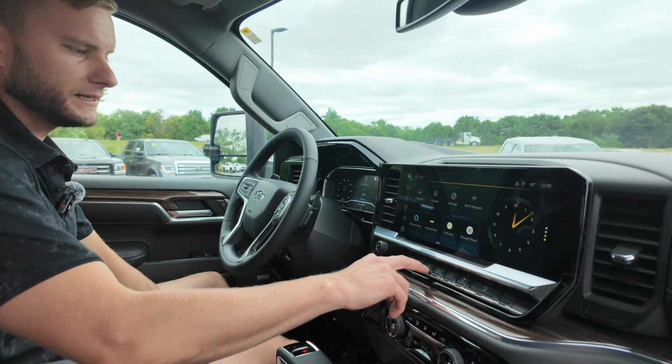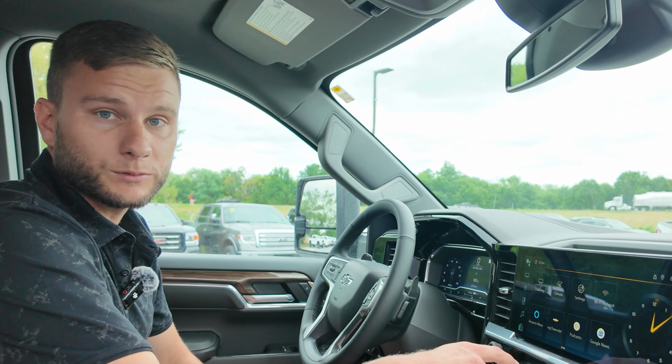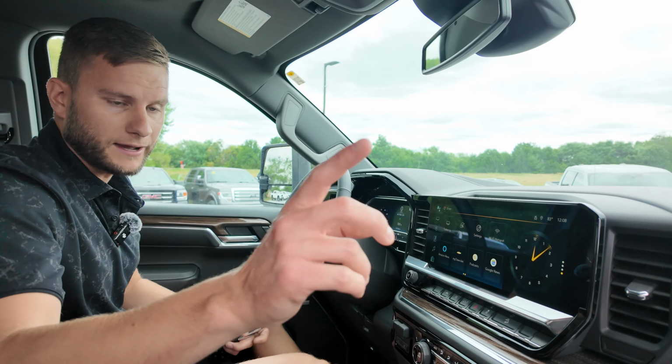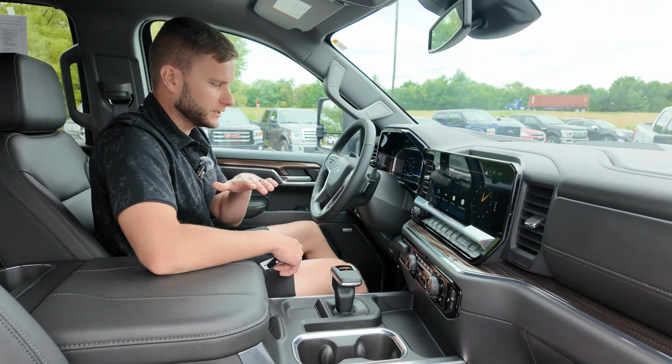But we go through again, you got your auto start stop, which personally, I think is super annoying. If I could disable it, I would always do that. And you got your auto climate control, nice option on this truck. You have your Bose premium sound, again, which is an upgrade on these trucks, on the LT Trail Boss.